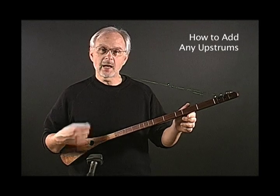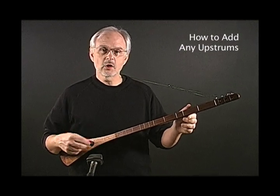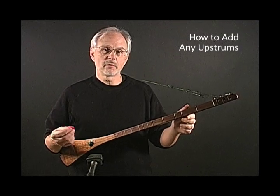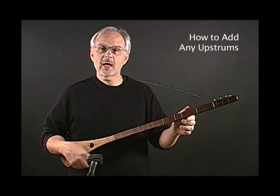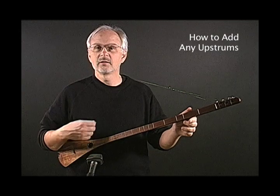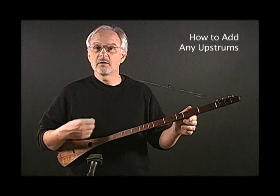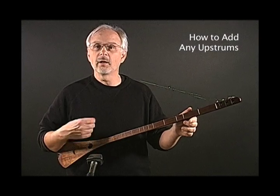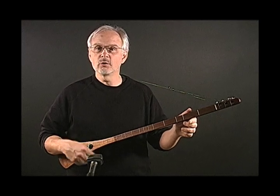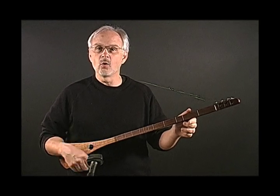Now, if you're comfortable doing down strums and up strums, 1 and 2 and 3 and 4 and, the next step is put the up strum in wherever you feel like it in a sequence of down strums. In other words, if I'm going down, down, down, down, up, there's one, there's a couple. There's my 1 and 2 and 3 and 4 and 1, 2, 3, 4, 1 and 2, 3, 4.